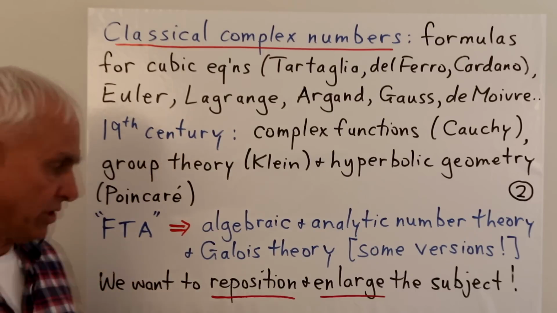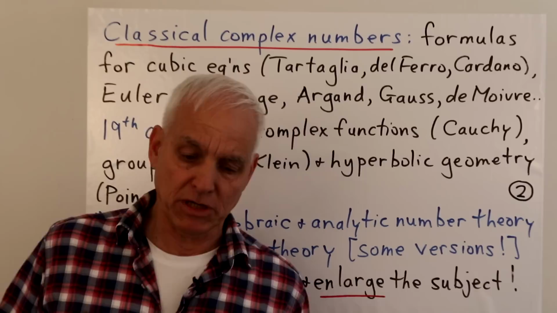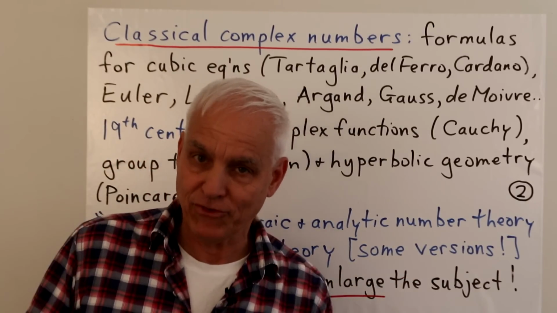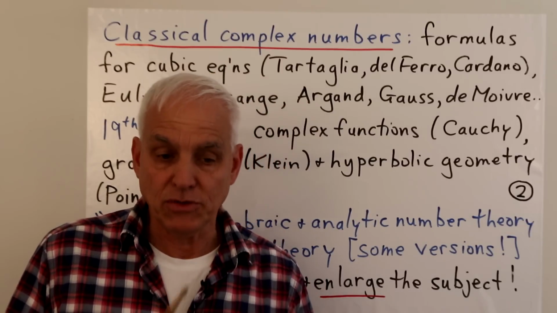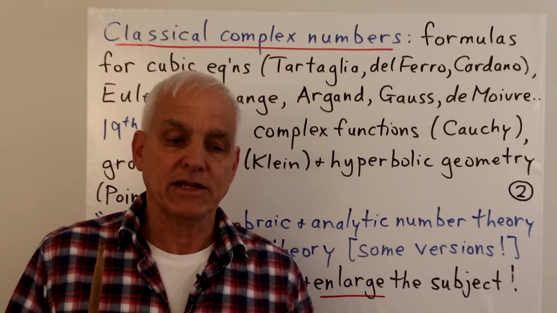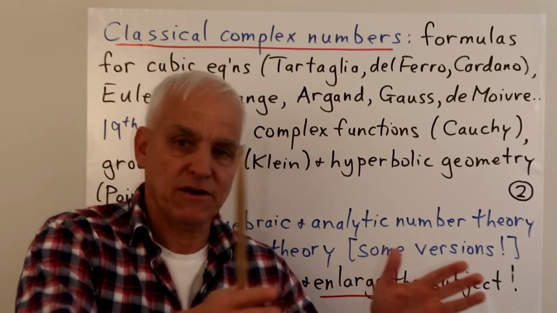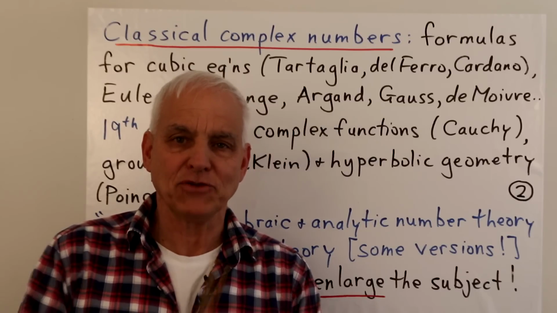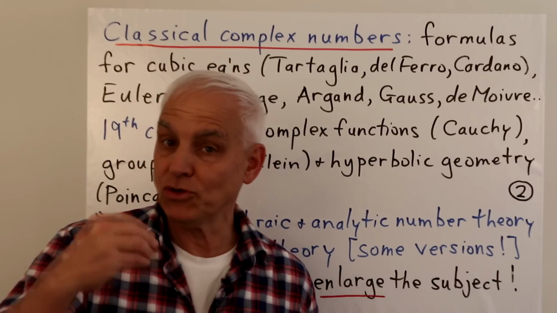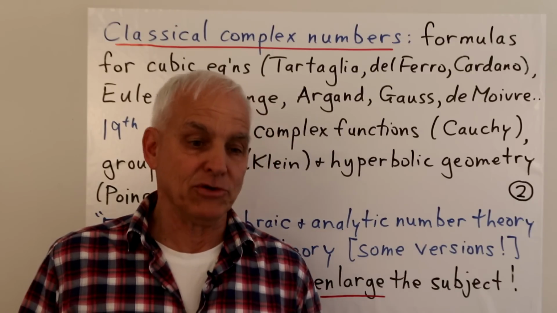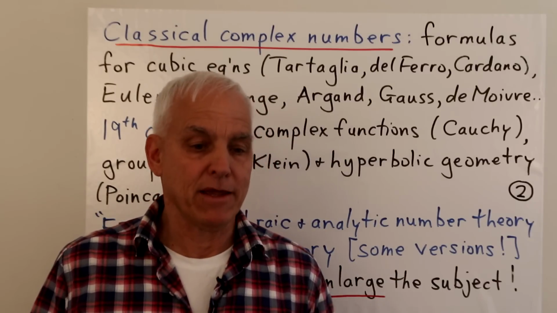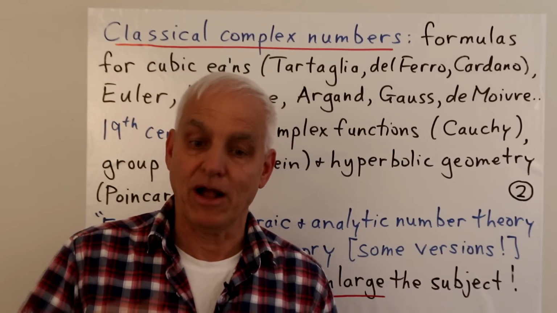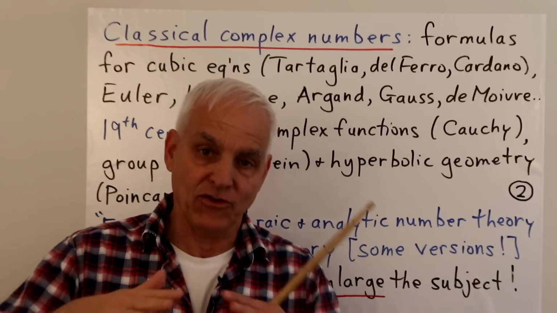Okay, so what we want to do is reposition and enlarge the subject. So the problem is how to construct the true complex numbers. And I'm going to show you how to do that, as best I know. It's going to involve us going in a lot of different directions from the standard story, so there will be a lot of interesting things to touch base with. And while we're doing it, I'm going to be a little bit bold and introduce some novel, but I think important, new kinds of notational features that will ultimately help us in understanding this numerical system.